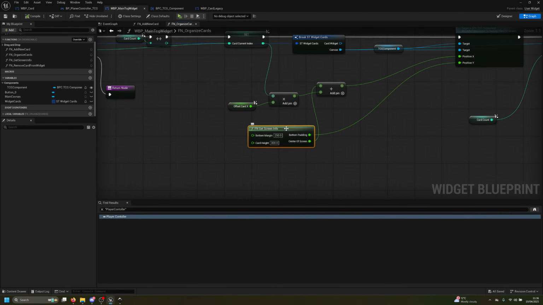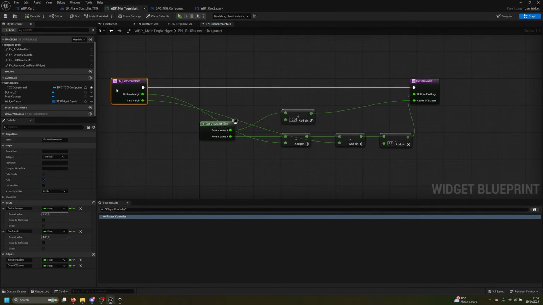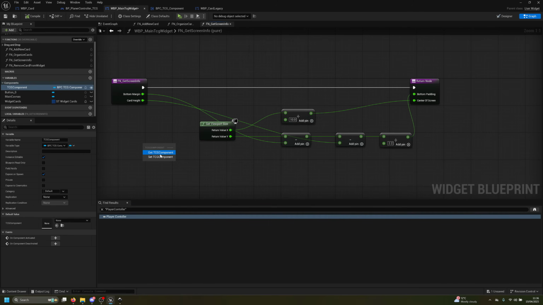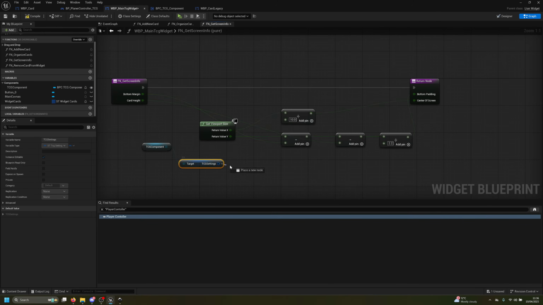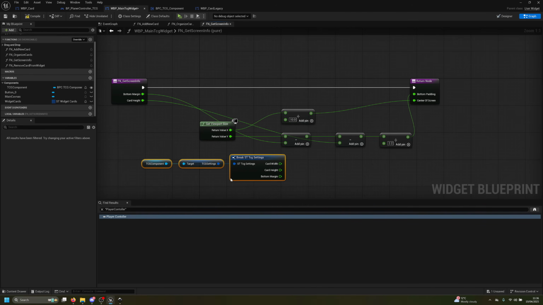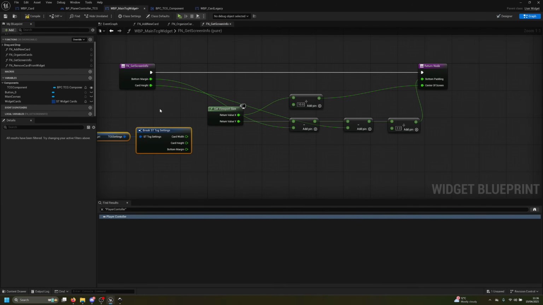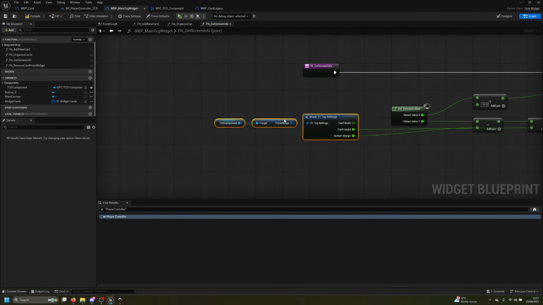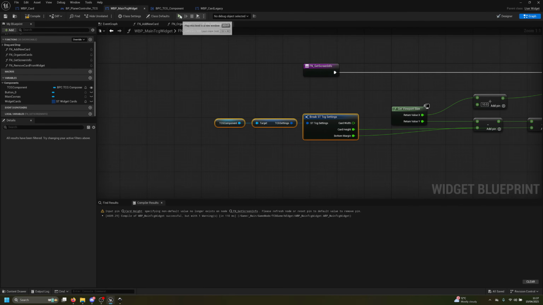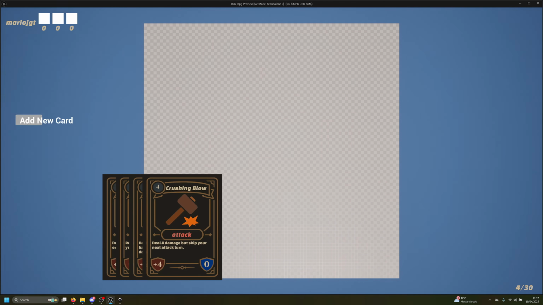So what I'm going to do, I'm going to go back here. I'm going to get my component. I'm going to get the settings, and I'm going to break this. And all I have to do is hold control and put on the height. Hold control, put on the bottom. And we do not need to pass any more parameters because this is coming from the settings. So it's coming from one place. You don't need to worry about this not being set properly.